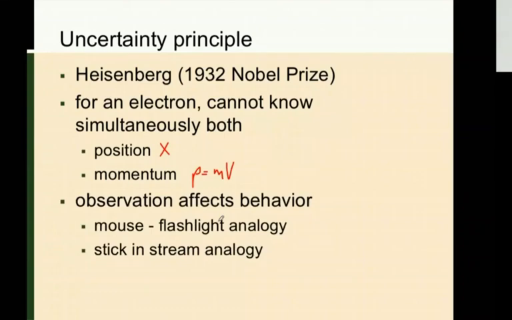So observation affects behavior. This is also another key takeaway, that if we actually observe the system, we change the way that the system behaves. We can think about that in the way that if we have seen a mouse, either unfortunately in our home or fortunately if it's a pet, or we could also see a mouse out on the street sometimes. If we just leave the mouse alone, it will carry on about its business. It will go forage for food. It will try to exist basically in the form that it is.